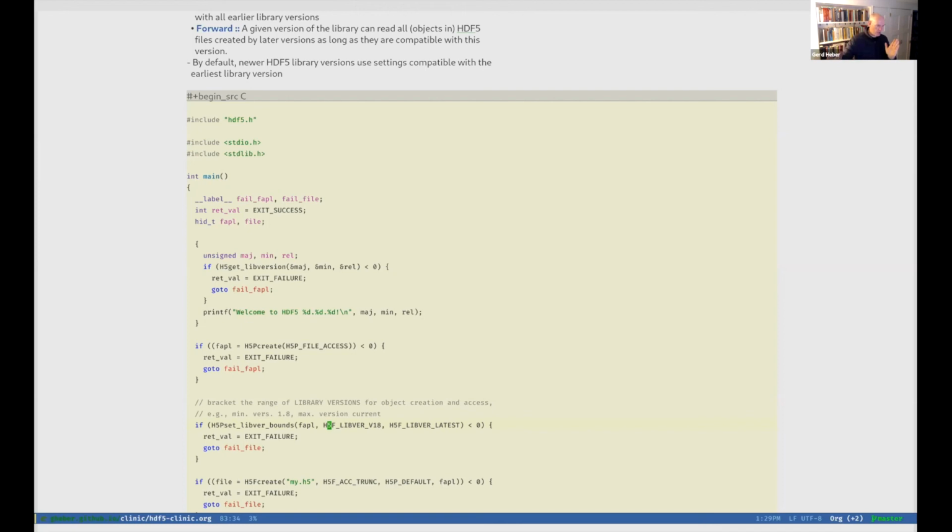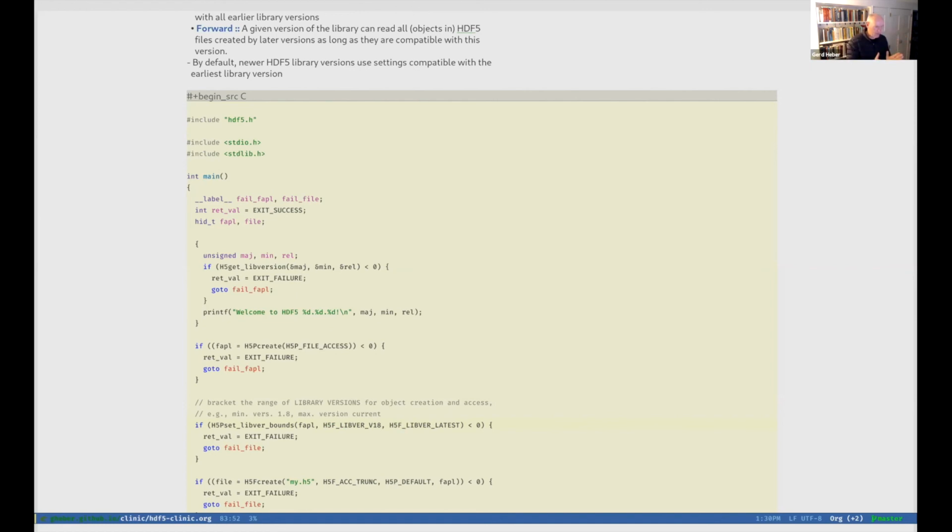And you can also cap that from above, but in this particular example, I'm saying use the features that were compatible with the 1.8 family of releases, nothing earlier. And I'm not going to cap it from above, so I'm not restricting it.